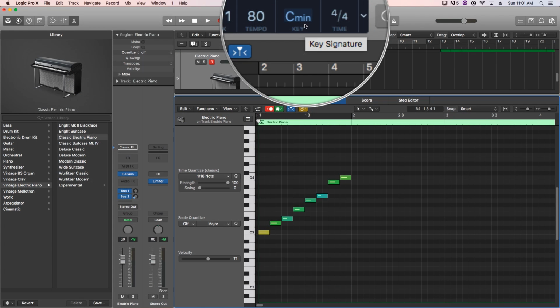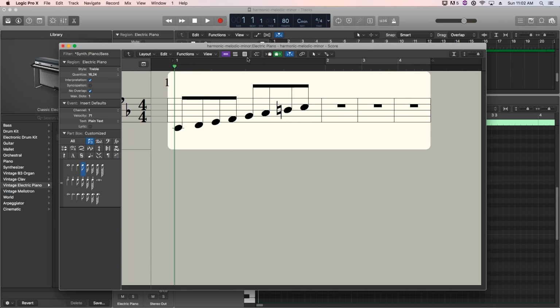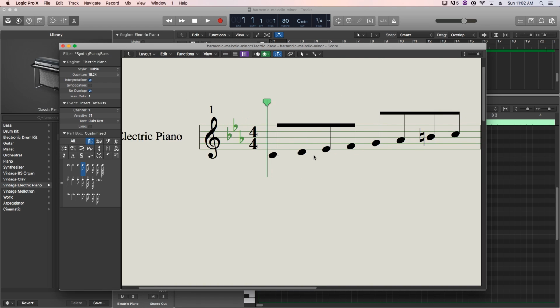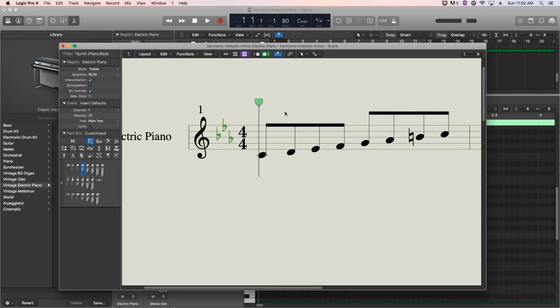So one thing to keep in mind is if we actually change the key signature of the song to C minor so that the key signature shows up on the left side like we had talked about before, that altered note is actually going to be an accidental for natural, in some cases sharp, depending on what key you're in, because it goes against what the actual key signature says.